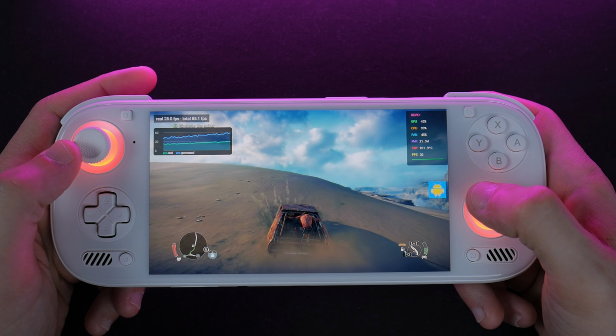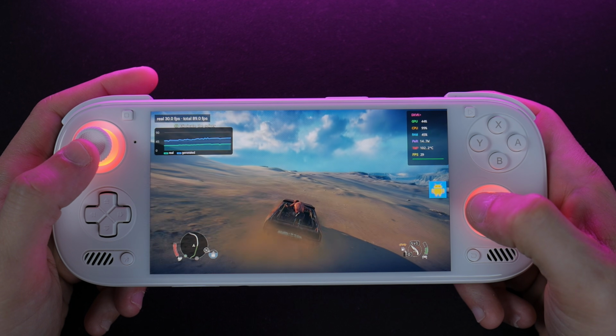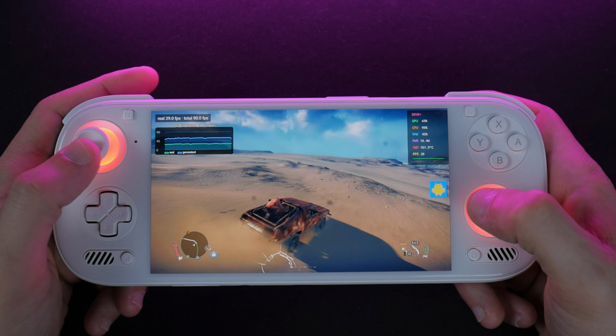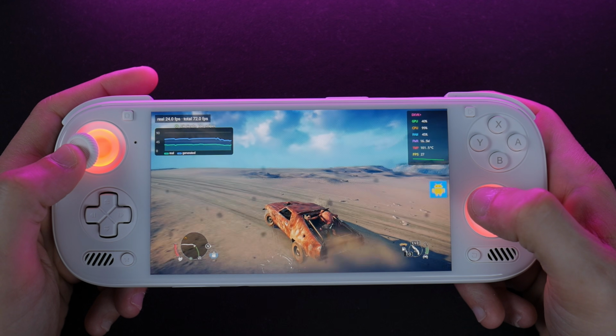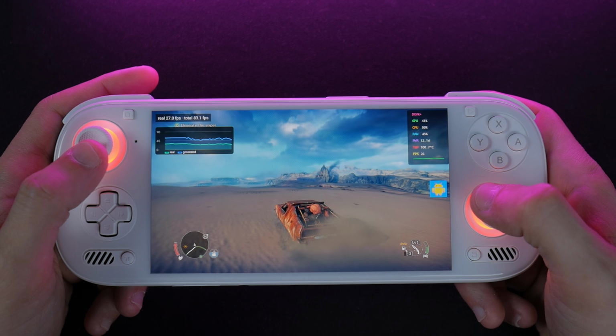I think LSFG-Android right now is impressive as a proof of concept and pretty rough as something you would actually use day to day. The latency hit and the performance cost of the media projection method make it hard to recommend for any real gaming session at this point. But this is version 0.1.1.